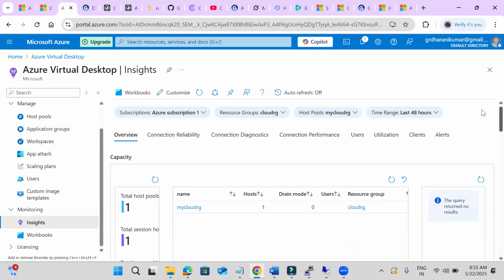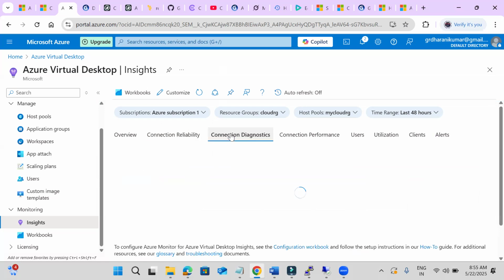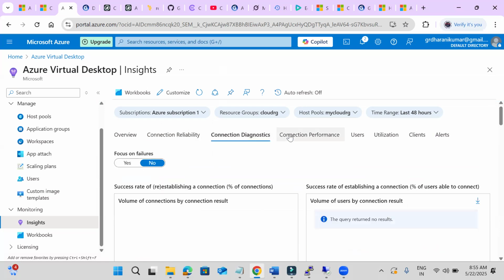This also takes some time. Mostly we are going to get insights like connection reliability and connection settings. We have a lot of metrics.